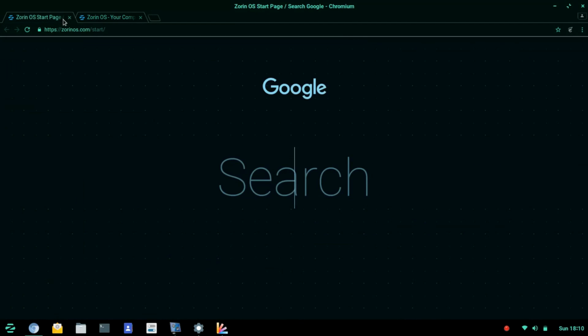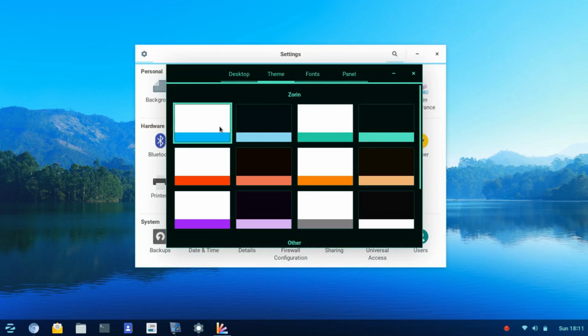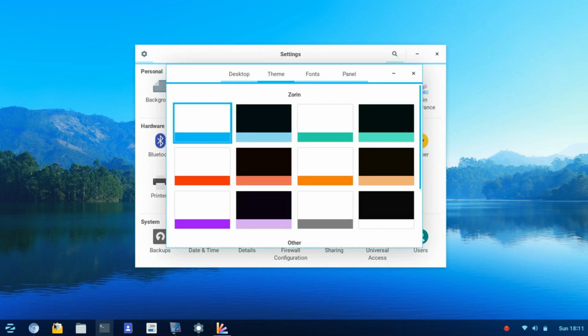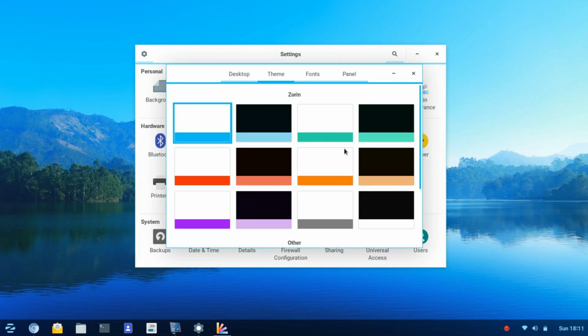So one other thing I want to point out while we're here, not to get off track from the appearance, but the Chromium start page here is this modified Google search page that really closely matches the whole Zorin OS, down to it changes the color highlights as you change the theme. So let's jump back into that real quick. So I'm going to go back to the blue and white background. And then you'll notice again that that's going to change even within the browser. So the whole appearance thing really has a consistency that's hard to find. Again, I can think of other operating systems that do a really good job, like elementary OS and a few others, but you don't see this set up in this fashion in every distribution.